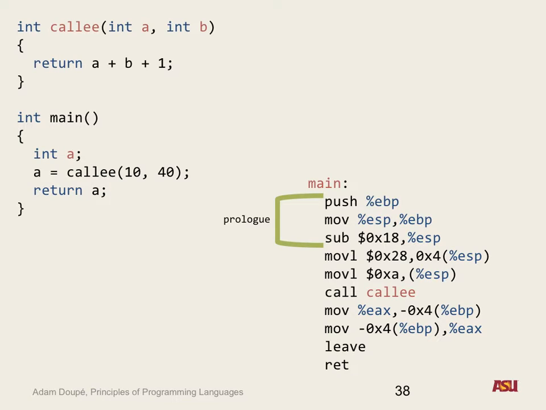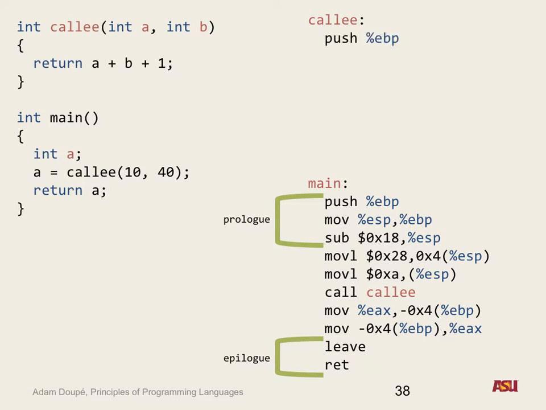Cool. So we call these bits at the top the prologue. This push EBP, so save the EBP, move the stack pointer into the current base pointer, and create space for local variables, these have to be done for every single function. This is not functionality that's specific to main. Every function has to do this. So we call this the function prologue. And afterwards, we have the function epilogue. So this leave and return, you can think of it, we'll step through it in a second, do the opposite of these things. So that way the stack is all 100% good when we leave. And every function will have these.